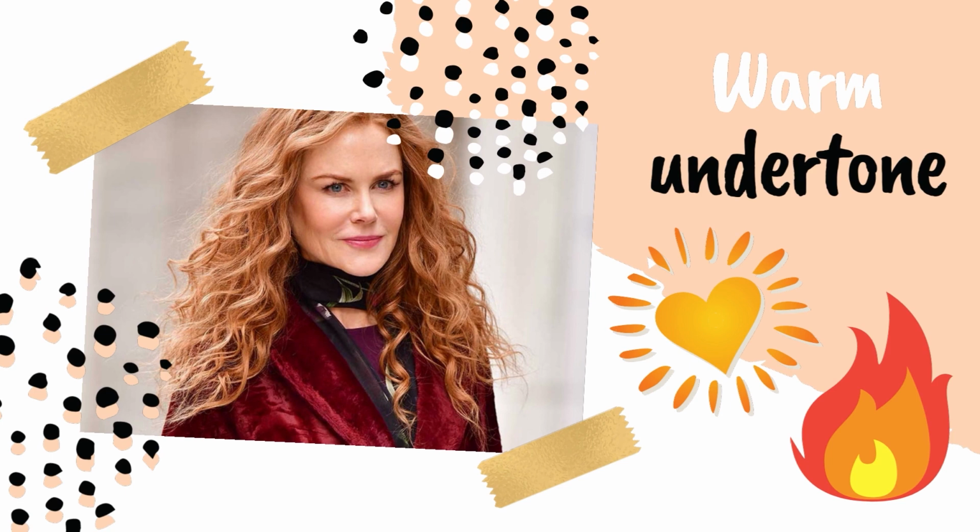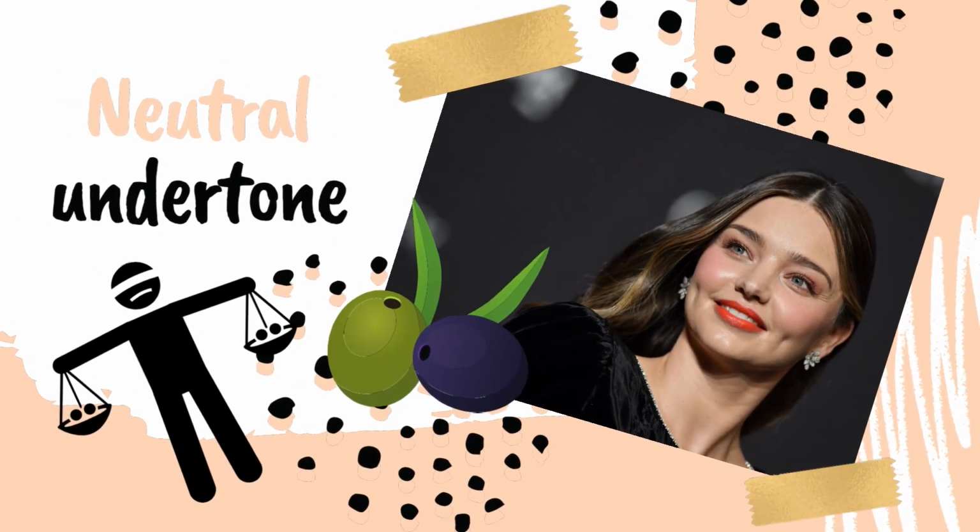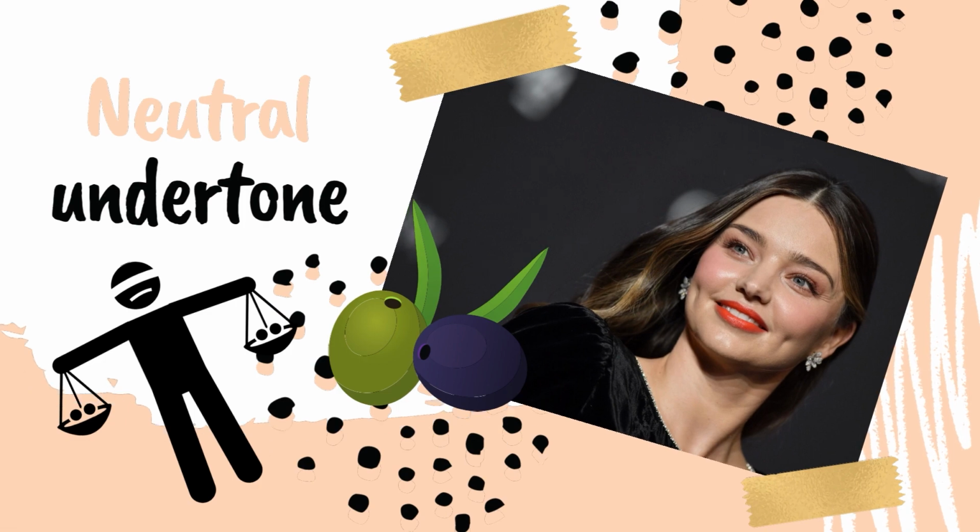This undertone is the most common one. It is usually in close relation to the medium skin color. The neutral undertone is kind of a balance between the undertones mentioned above, so it might be referred to as a mix of red and blue colors with a hint of yellow shades, making it kind of green looking. That is the reason why people tend to refer to this skin undertone as olive.